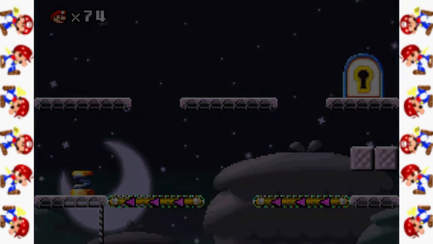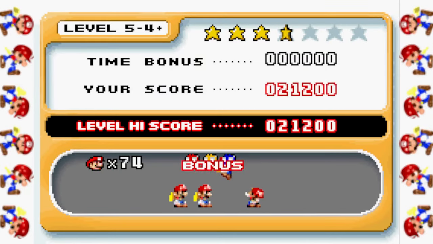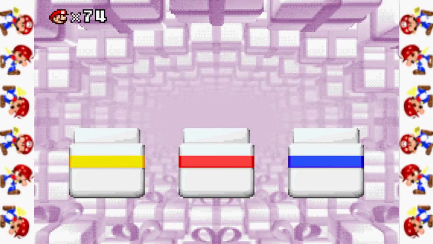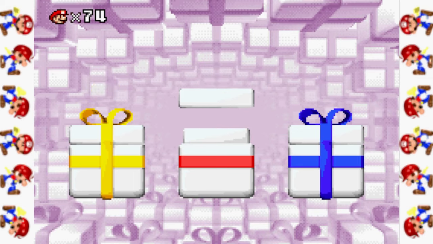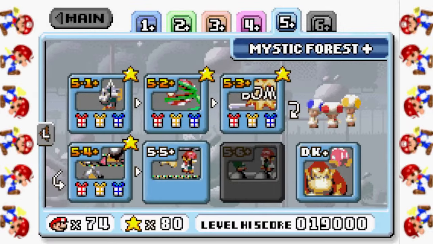I hope I get a star for that. Yes, okay, even though I was like faffing about at the end, it's fine. Clapping hands? No, it's always gonna be arrow stop now. And of course I've won Donkey Kong. That is about it. Okay, 5-5 plus.